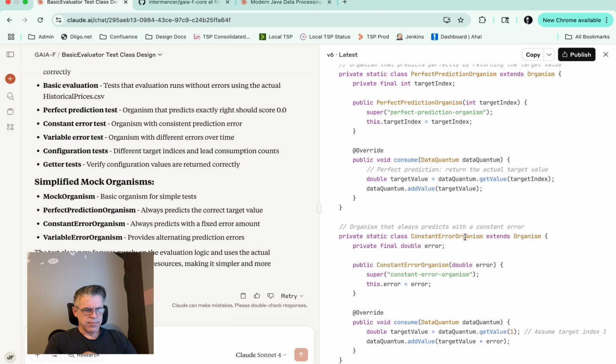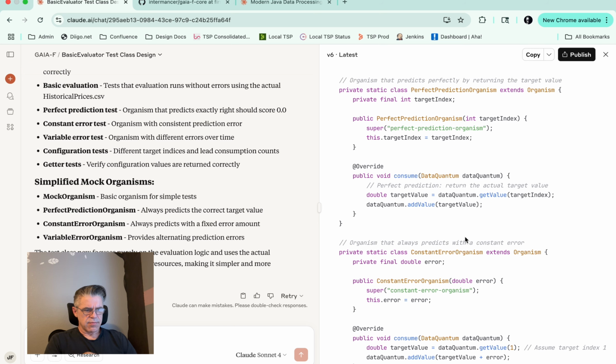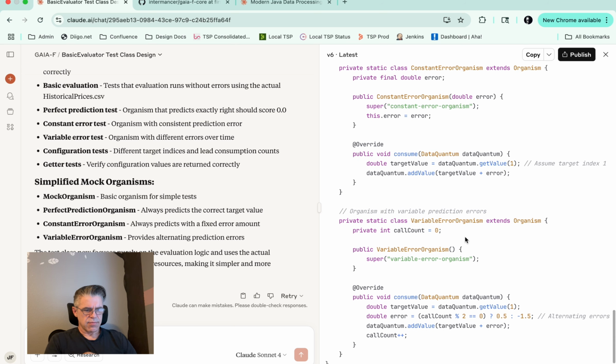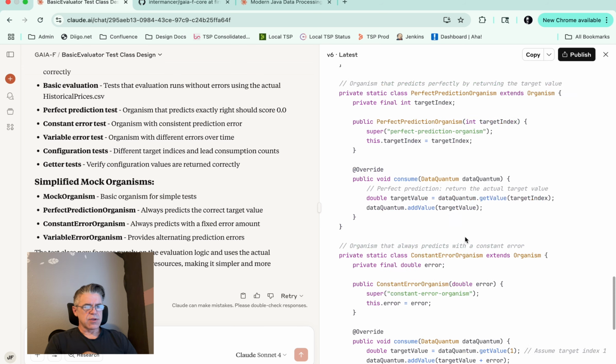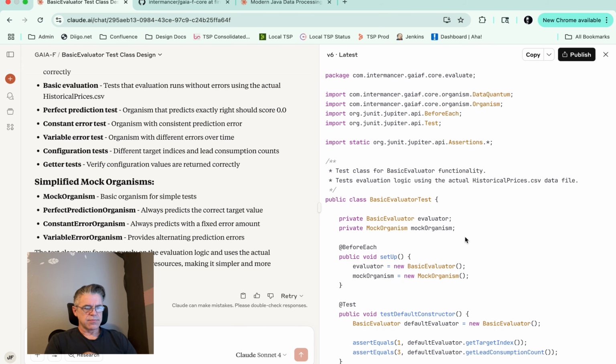Okay. That's horrible. All right, so we're just going to write it from scratch. I've been consistently disappointed with the test code that this thing has written, so I will just do it from scratch. Core evaluate.